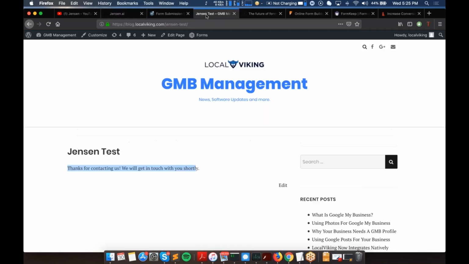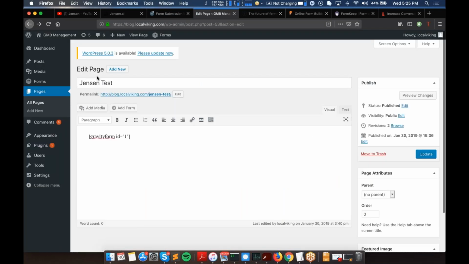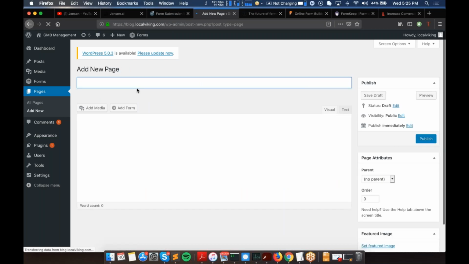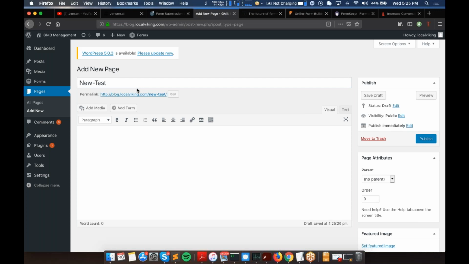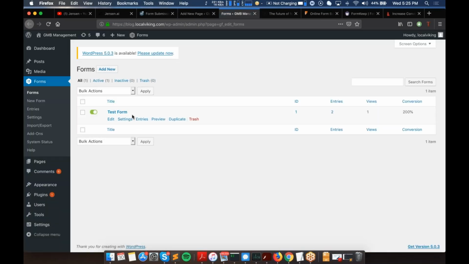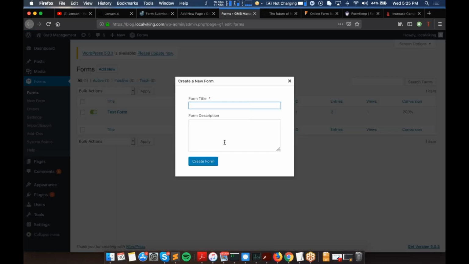So let's say that I wanted to create a new page. I'm just going to quickly go here and make a new page. Let's add a new page. Let's just call this the new test. And the way that we would get everything handled properly is we will have to create a new Gravity Form per page, because a Gravity Form can only have one webhook per form. So if you have 10 different pages and you need those 10 pages to count as unique leads, you're going to need 10 different forms with 10 different webhook integrations. So I'm going to add a new one. We'll call it the new page form.